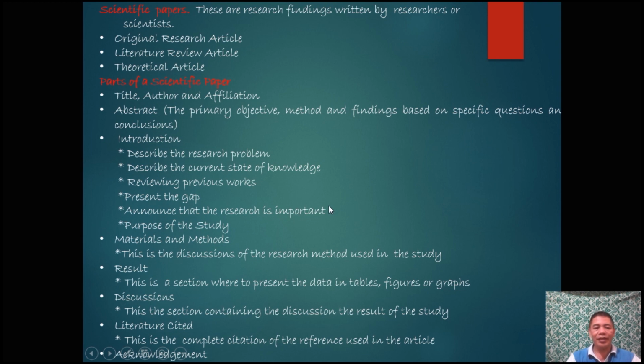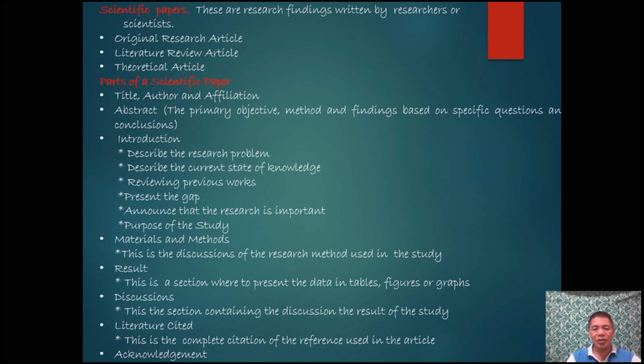And of course, the last part is the purpose of the study, and some researchers provide the specific questions, and others only provide the general question or general purpose of the study. All right. Another part is materials and methods.